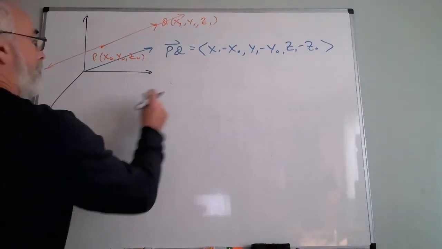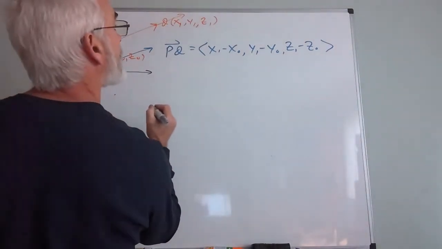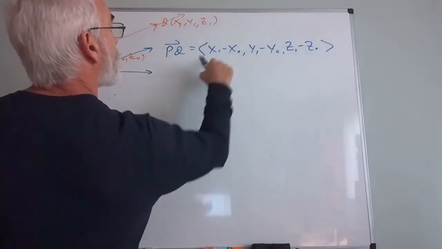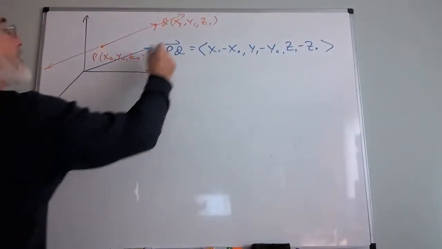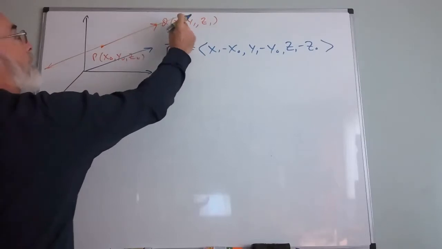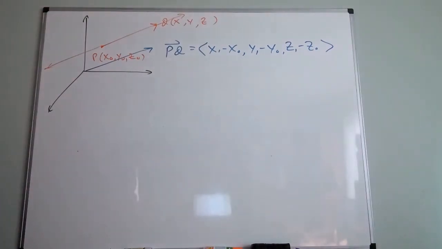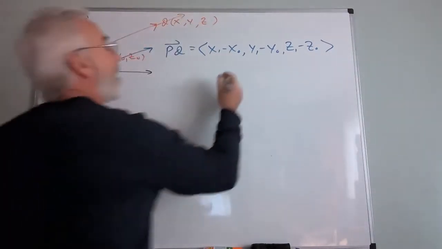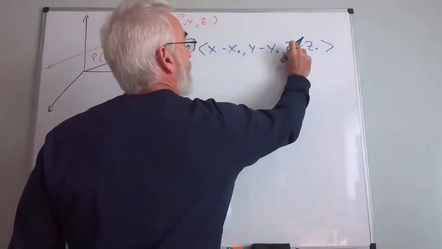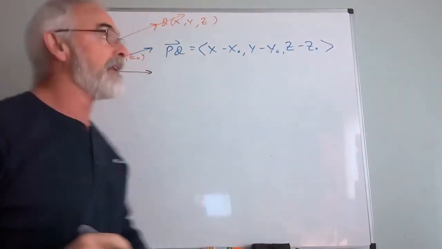So then what I would have is the vector, let's see, let's do this. This will be my x, this will be my y, this will be my z. So when I take a multiple of this, now that I have my line, let's call this one here now the generic x, y, and z. All right, any other point on the line x, y, and z. So this Q could be here, it could be here, it could be anywhere. So now I'm going to go like this. If I start with a specific pair of points, I do that. If I start with a particular direction, then I can do it like that.